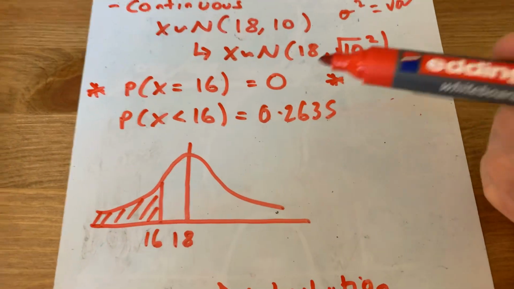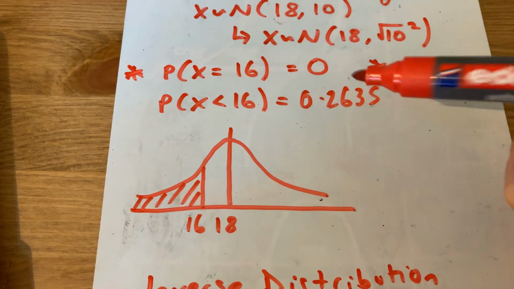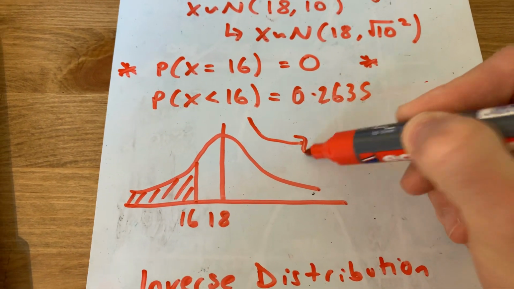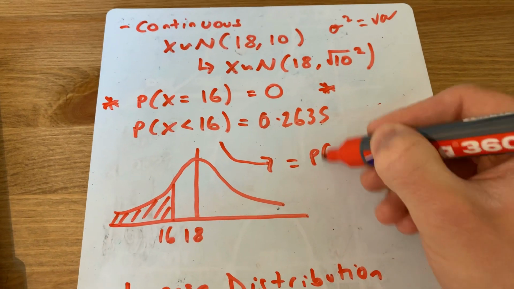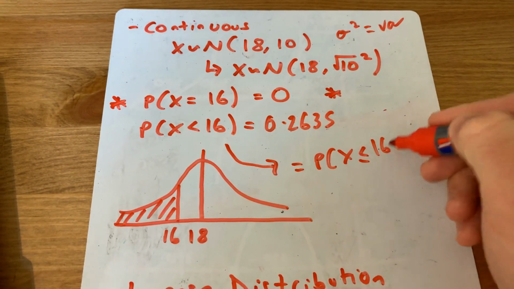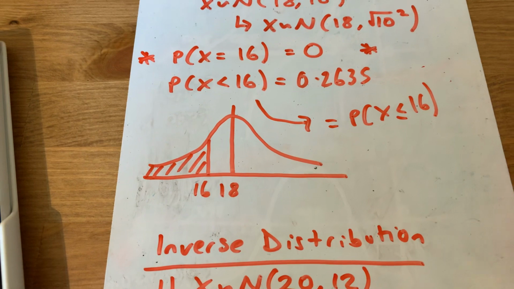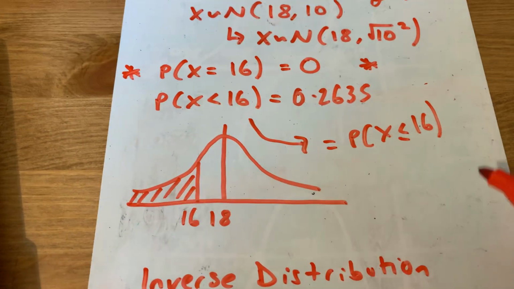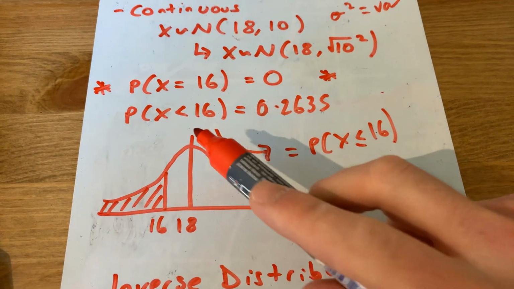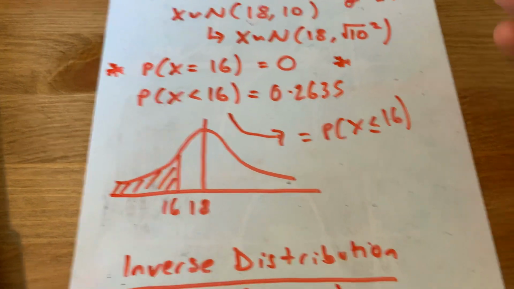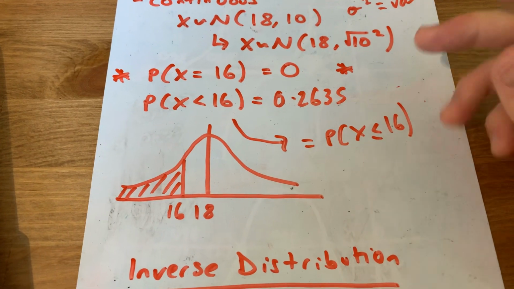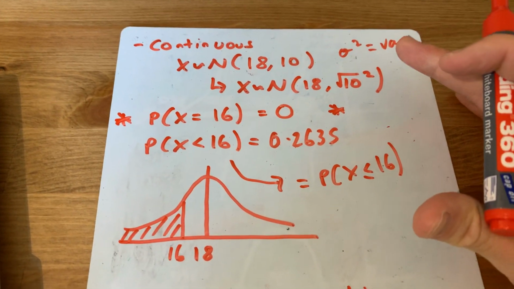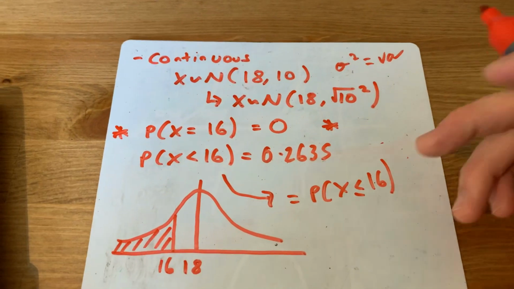Now, just to add this once more, that means, therefore, that if P(x equals 16) is 0, then this is actually equal to P(x is less than or equal to 16). Whereas for the binomial we had to fiddle around, like x is less than 5, we had to convert it to x is less than or equal to 4, we don't have to worry about that for normal distribution. If we get either of these questions, we just launch into the question straight away with our upper boundary as 16 and our lower boundary as 0. So that's how the continuous distribution works in its normal phase.